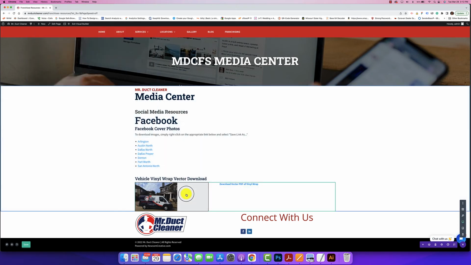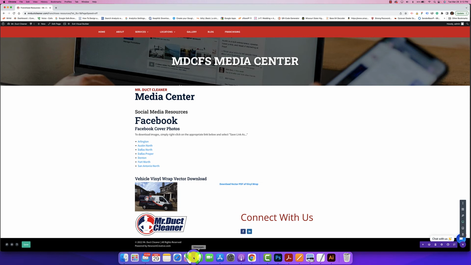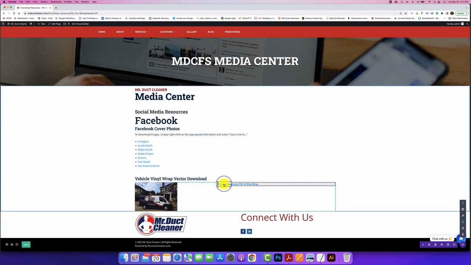So now we've got this, which gives them an idea of what this is, tells them what it is, and then there's this download. But you know what might also be helpful is for this to be a button instead of just a text link. So before I do anything, I'm going to hit save again in the lower left hand corner, and I'll show you how to add a button here instead.